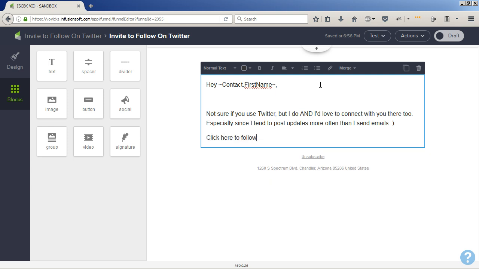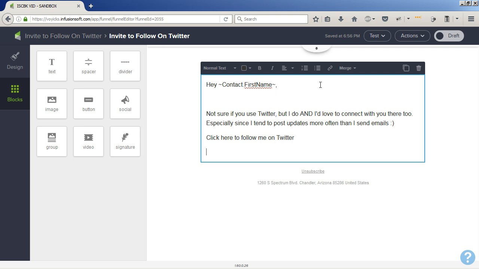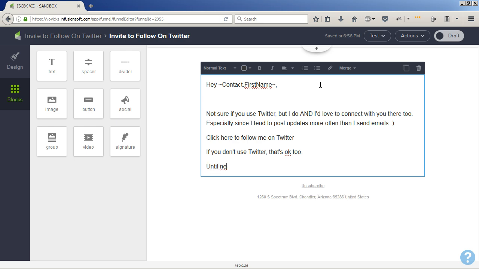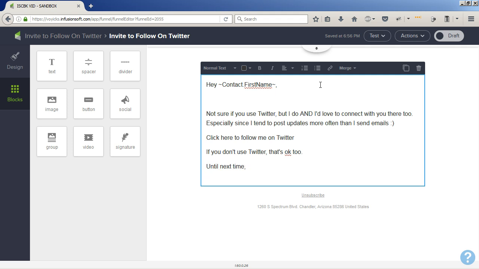So then we have our call to action, which we'll link in a second using that campaign link. And we just want to give them a little heads up. If you don't use Twitter, that's totally fine. No big deal.